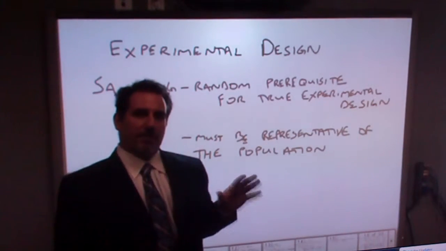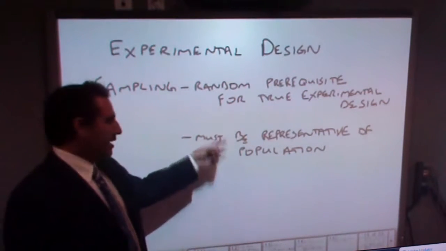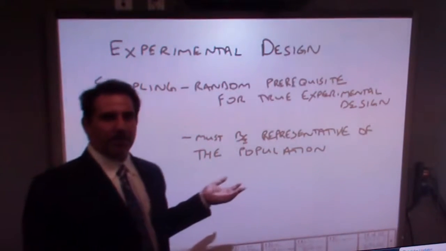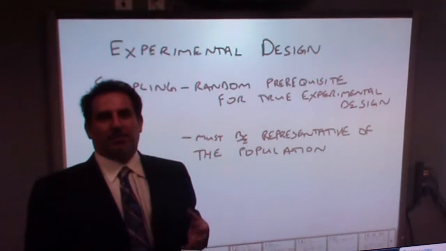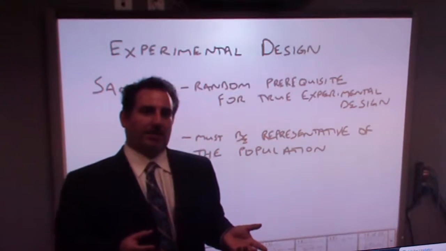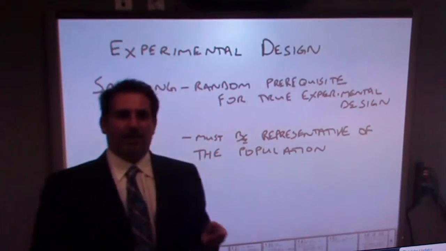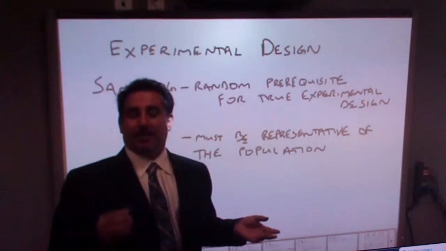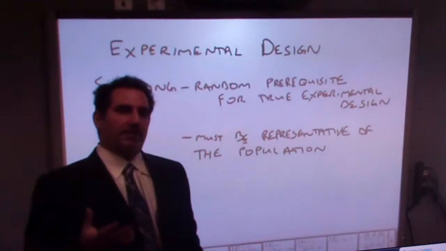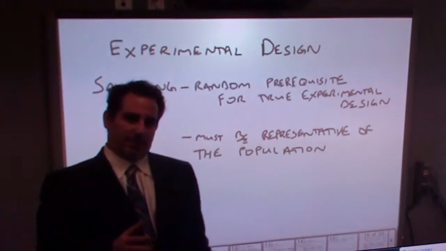So I hope that's clear that random sampling is important, and that is sort of tied in with this next point, which is your sample has to be representative of your population. You can't, for example, say I'm doing a study on child molesters and sample a population of rapists, obviously. That's an obvious example, but in fact there are a lot of mistakes made in this area where people will choose a sample that doesn't really represent the population that they're eventually going to try to generalize their results to.